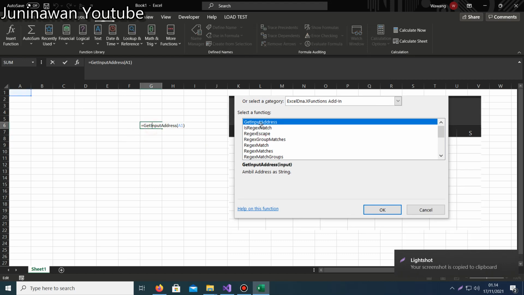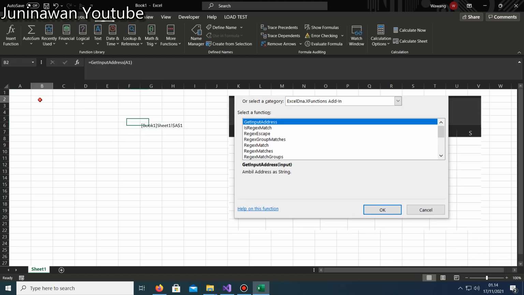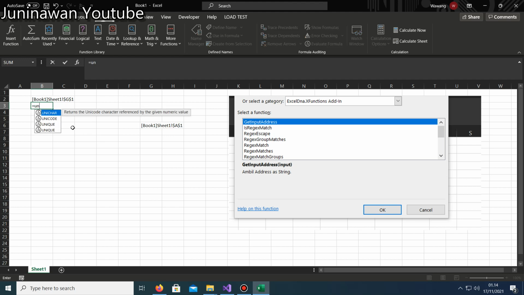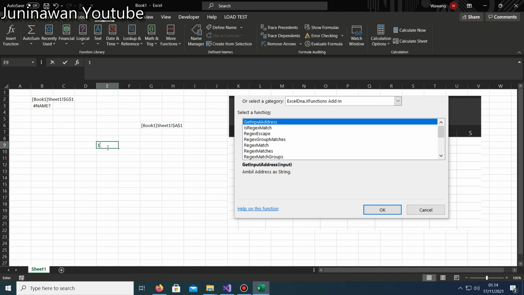Okay, this is get input address. Or your type like this. Get input of address. The first. And the next one is only unique key. This is true, is duplicate, one is MS 365, and this is what I created by my name. Okay, this is some expression like this.